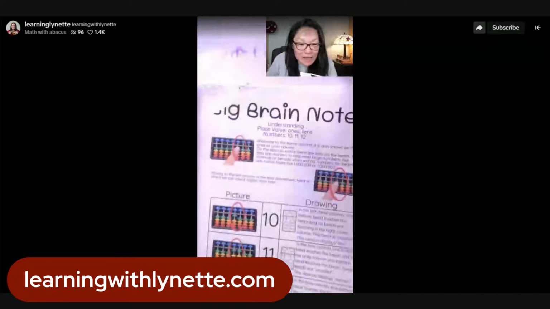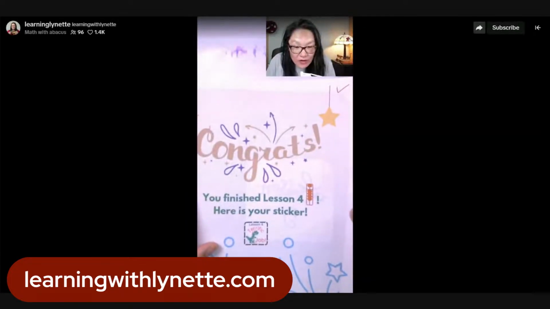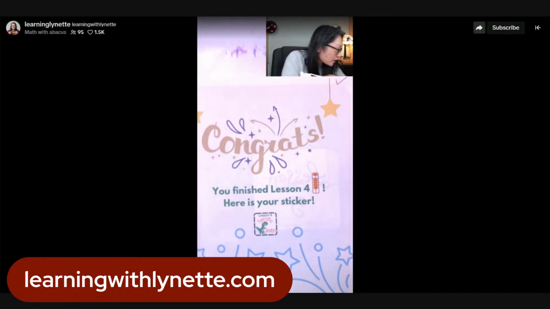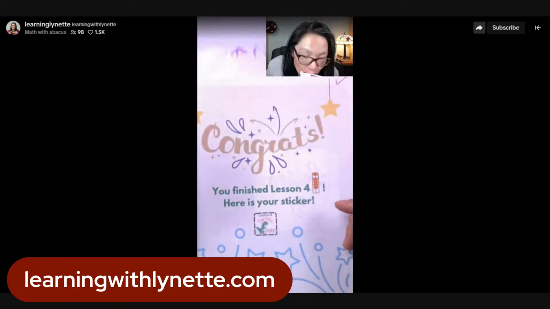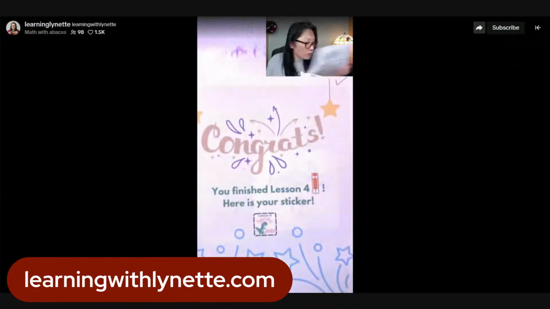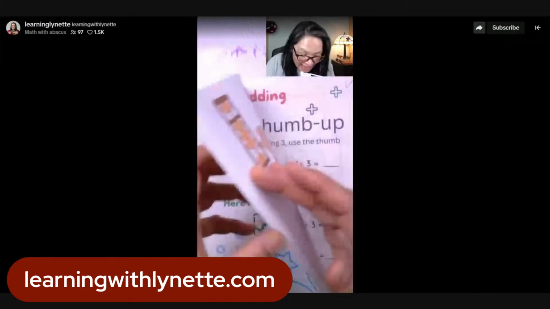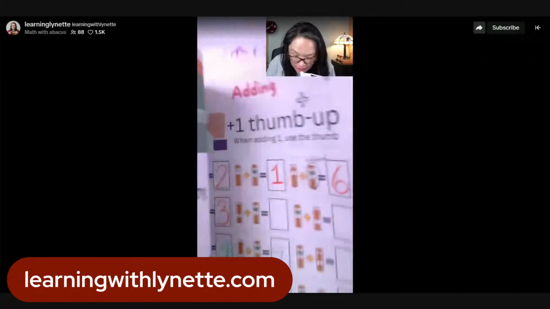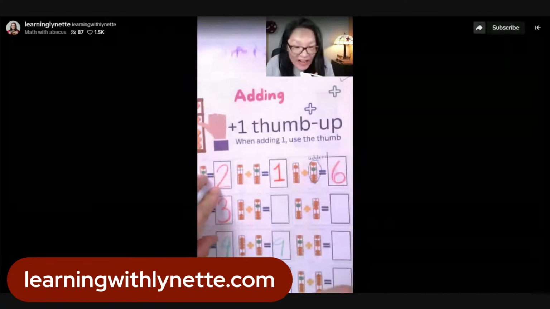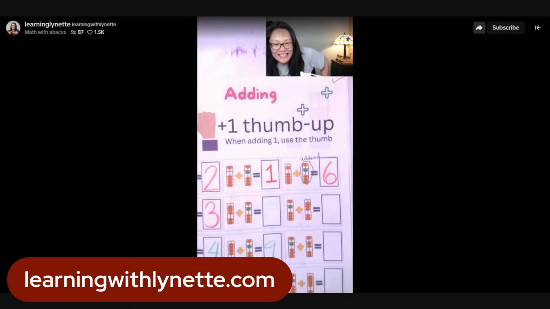Is it just for adding and subtracting? No, actually, we can do multiplication and division. But for right now, we're going to do adding and subtracting. So the first thing we're going to do is understand how to add and subtract. What I want to do is show you how easy it is to add and subtract. And dividing as well. My daughter is 7 and she's liking the learning.